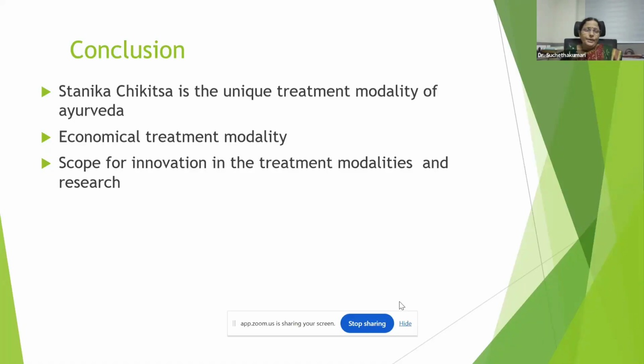So we can try to understand the mode of action of all these, and also we can standardize these procedures. All of the procedures which are told, when we see the practice of these procedures, are varying from place to place. So we can try to standardize these procedures so that the effect will be very good, and it will be one and the same in all the places all over. Whoever practices these procedures, the effect will be one and the same.